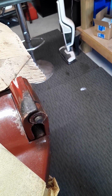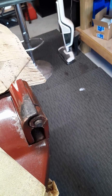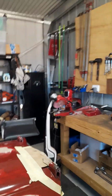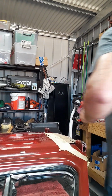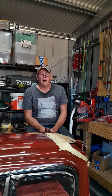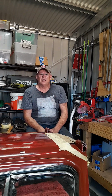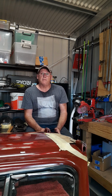I've heard stories of the actual pin pullers you can buy bending, trying to get these pins out. And I'll tell you what, this was hard, real hard. So look, have a go. Like I said, I've used silicone oil, a bit of heat, a lot of patience, and when the tip of the air chisel bounces and flares out, I just take it over to the grinder, give it a grind up, and come back and do another little bit. Be patient, and it'll all happen for you.